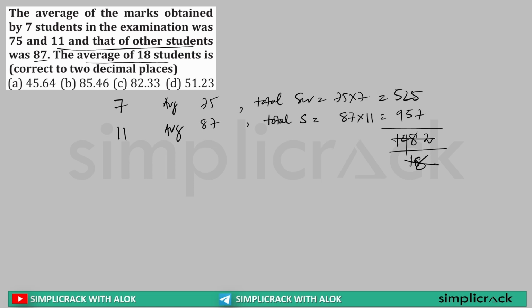Now sir, from the very beginning we know this is 18. 18 8s are 144. So what is remaining? 4 2. Now sir, 18 3s are 54. So the next number will be 18 2s are 36. So my number will be somewhat 82 point something. Here the only option that has 82 is option C. So the answer is, sir, option C.